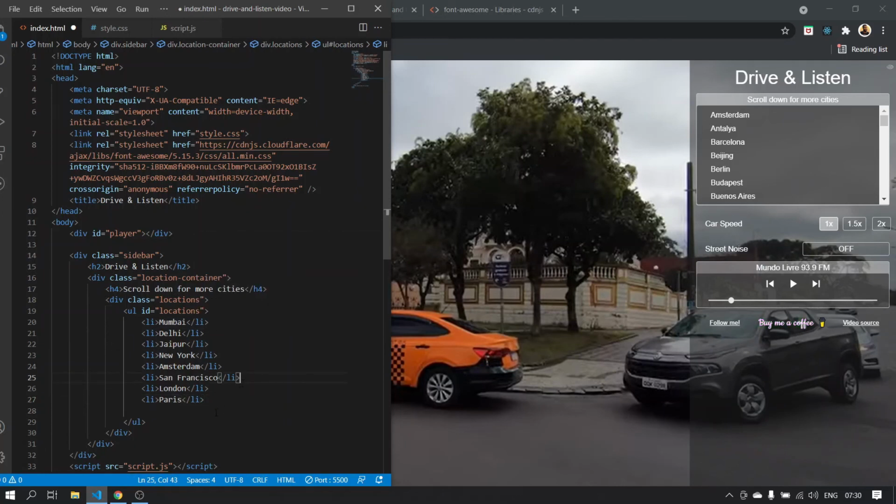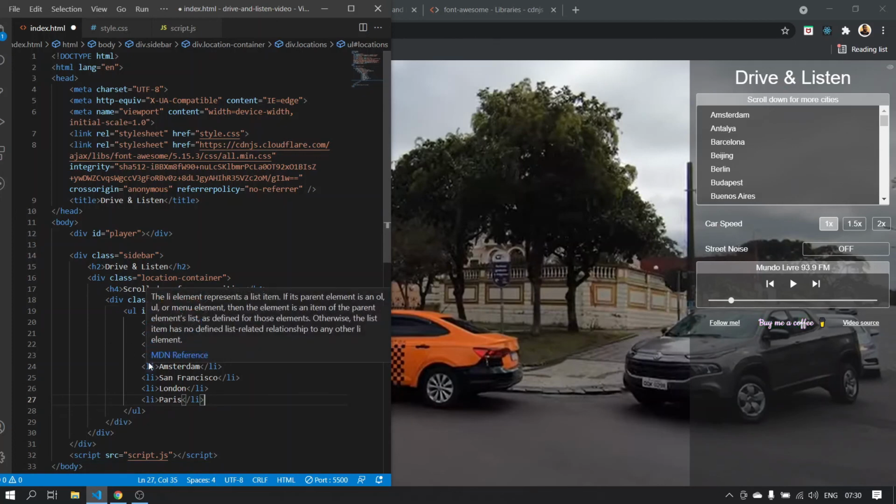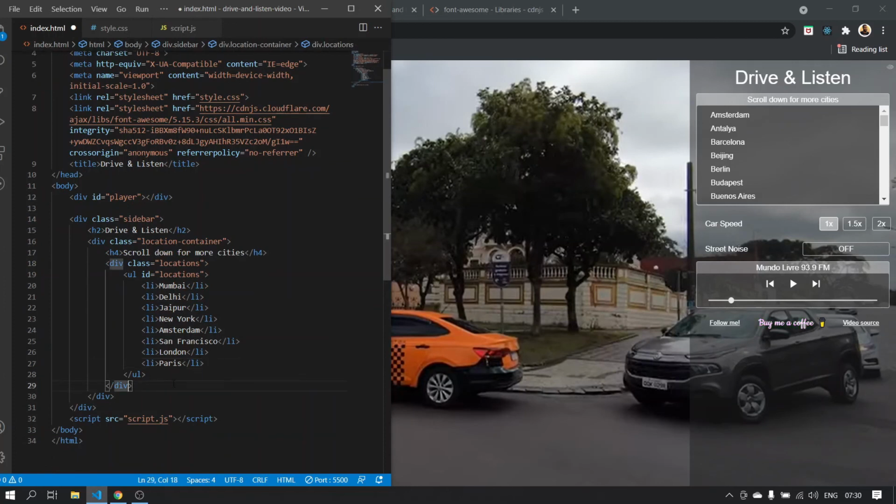So we have a list items. This is just for styling part. We'll have this loaded dynamically. So now beneath the location container, so this is basically this section. So now we need this one, which is the car speed.